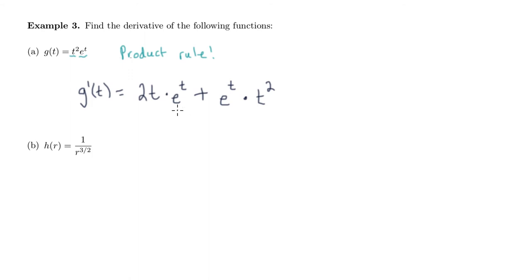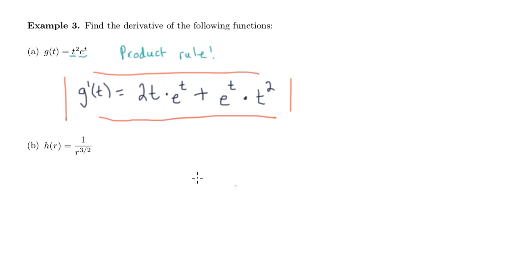I mean, we could factor out a factor of e to the t, but it says just find the derivative, and this is the derivative. That's the answer. That's the derivative function. So that tells you the instantaneous rate of change of this function. It tells you the slope of the tangent line. So you're seeing how powerful these differentiation rules are. We're taking relatively complicated functions and learning a lot of information about them just by this procedure of finding the derivative function.